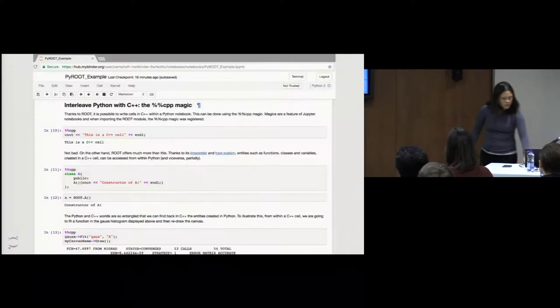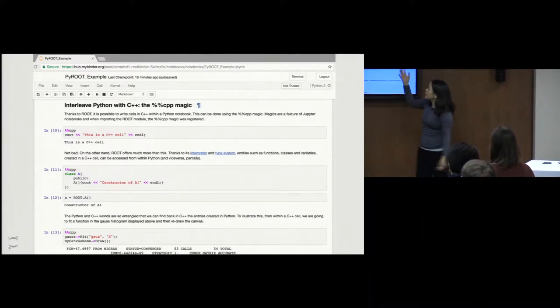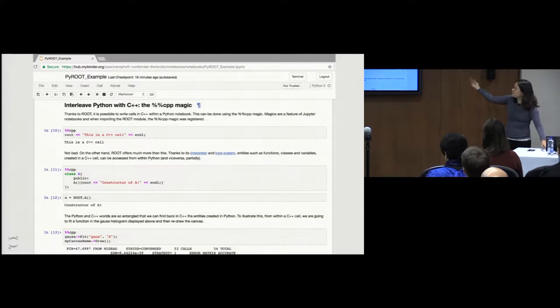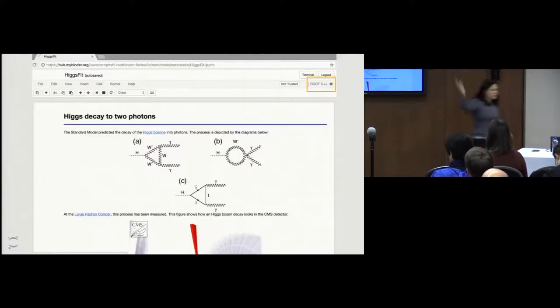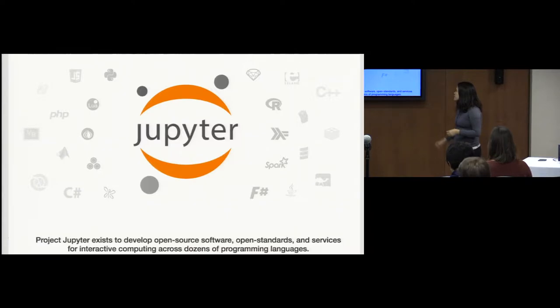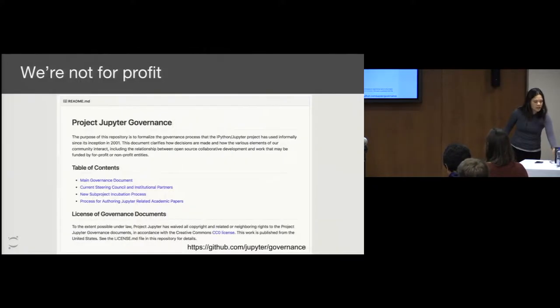But we're more than just Python. This is a Jupyter notebook from CERN. If you look in the top corner, it says that it uses C++. So you can actually run C++. This is the C++ kernel from CERN — it runs ROOT, which is a C++ library. We actually try to build tools that can be used by scientists and researchers that are open software, open standards and services that can be used across various different languages. And we're non-profit.